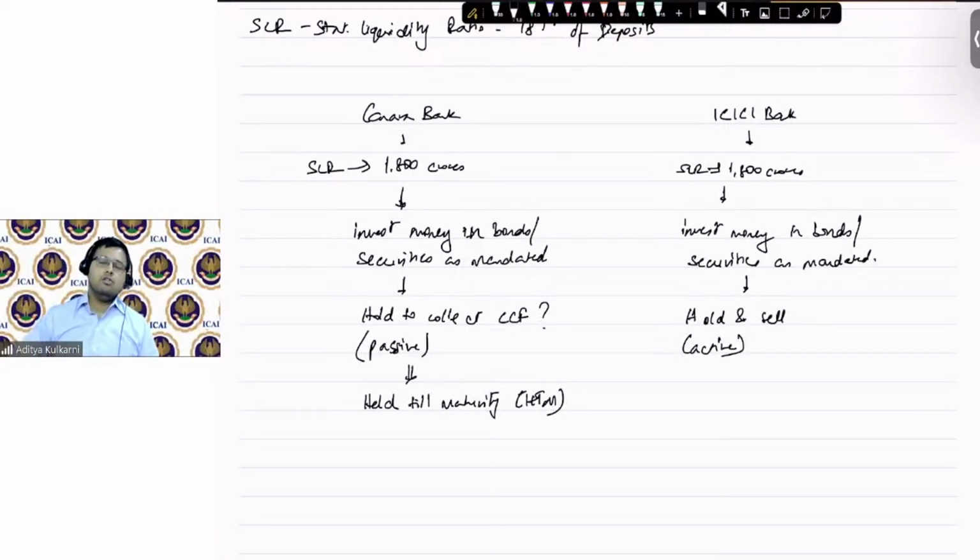Why did you do so? Because of a sudden inflow of depositors. They wanted money urgently, and therefore हमने क्या कर दिया? We sold some instruments, got the cash and paid the depositors. So now I want you to tell me, think and tell me, is my business model changed?